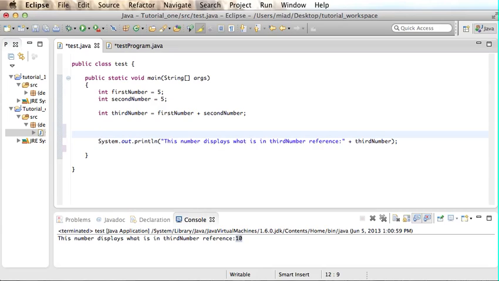So the way we do loops, there's a few different types. Today we're going to look at the while loop. So write the word while, and then we say, let's say int I. We say while int I is less than 0. Actually, we're going to say while int I is less than first number.